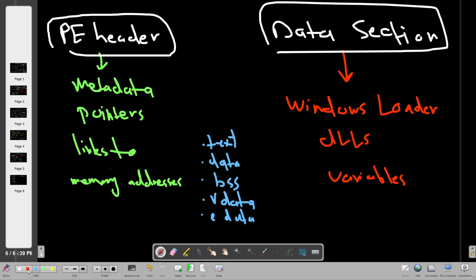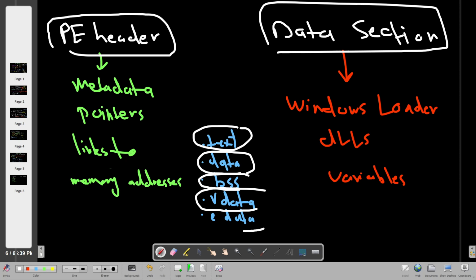The .text stores the actual code of the program. .data holds all the variables. The .bss holds the uninitialized data, the declared variables that don't have any value assigned to them. .rdata contains read-only data. .edata contains exportable objects and table information. There are many other sections that you can find if you visit the Microsoft documentation.